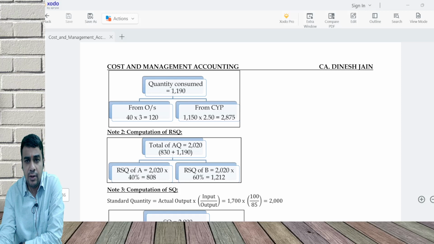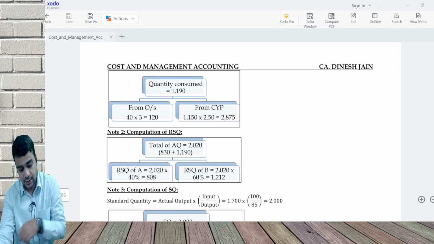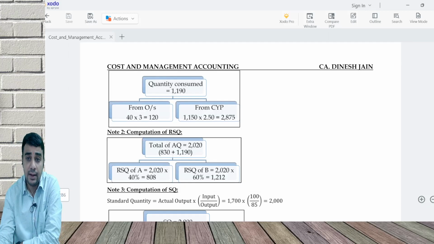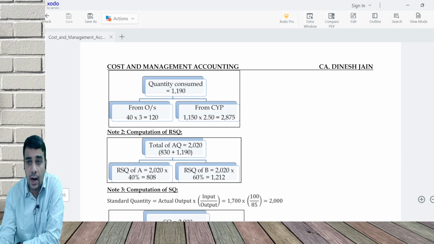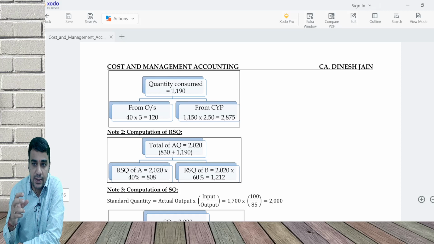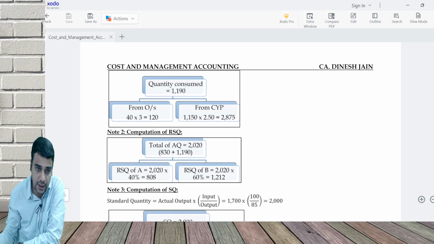Okay, let's continue with our discussion on standard costing. In the last class, we learned that standard cost, or standard, is basically a plan of an organization against which the actual performance is compared. The objective of doing this comparison is to find out where the variation is, take certain corrective action, and fix responsibility, because different people can be made responsible for different types of variances.